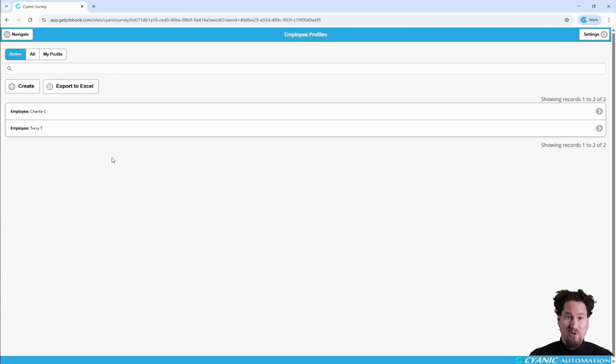That will create the employee Terry T in the Jawbook system, and because you do not assign Terry to any user, Terry will not be able to log into the system. But users like Charlie Chief can still log in and record timesheets for Terry, even though Terry doesn't have a user account. I'll now create several more employees so we have sample data for upcoming videos.